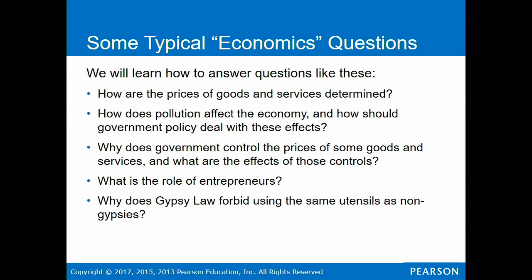So you'll understand from an economist's perspective what the role of entrepreneurs is. I was kind of shocked that we didn't really talk about that in undergrad econ classes, but when I got to grad school, there's a big focus on what entrepreneurs do and what problems they solve and how important they are to the economy. So you'll get a slightly different view, still just as positive, maybe even more so, of what they do and how much value they provide. Finally, why does Gypsy law forbid using the same utensils for Gypsies as non-Gypsies? They have a very weird set of rules that all serve a very important purpose.